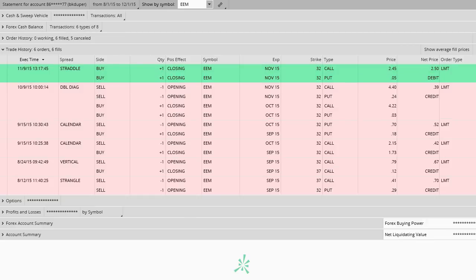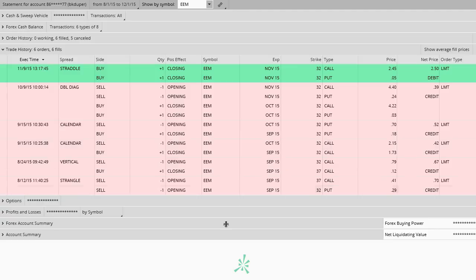Again, you can see inside of our account statement, we used a calendar spread order on both sides to roll the contracts from one month to the next. So we rolled the calls out from September to October. We rolled the puts out from September to October. And again, you can see the net result here is that we took in a nice big credit on this additional roll from one month to the next.